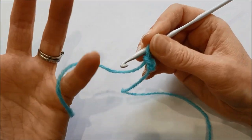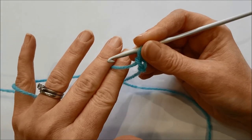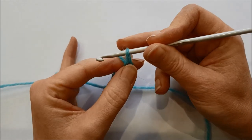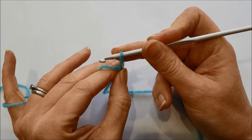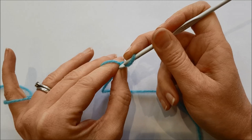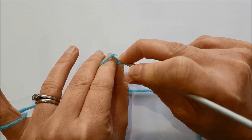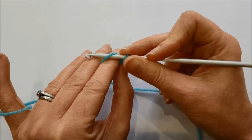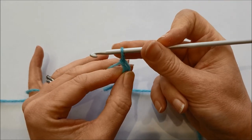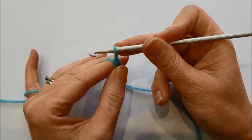Okay, so I've passed my yarn round my little finger, between my middle finger and my pointy finger, and I'm gripping the bottom of the stitch that I'm working on between my thumb and my first finger, so that the yarn is lying over the top of my first finger, my pointy finger. And then my hook goes under the yarn from the front to the back, hooks the yarn and slides it through the loop that's on the hook. And there I am, left with one loop on my hook.